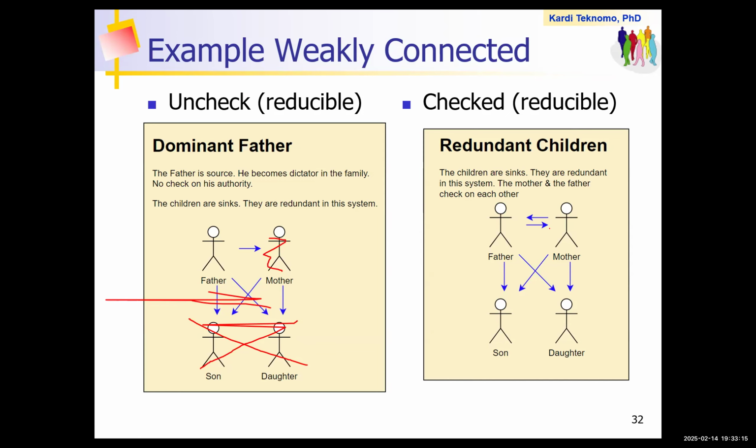The father influenced the mother, the mother influenced the father, and then these two parents influence their children. This arrow represents influence. Is it clear? Because this is a sink node, you can just remove it. Then eventually your system is only father and mother, which is strongly connected already. Clear? So you can remove or you can add. My suggestion is to add.